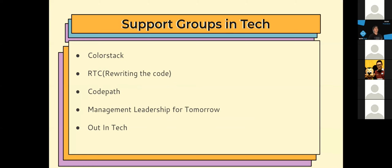Okay, and then I also want to address something very important, not only to me, but to a lot of other groups in tech. At times tech can feel very dominated and monolithic, even to some people. They don't really feel supported. So I'm talking about women in tech, I'm talking about minorities in tech. I just want to let y'all know that there are resources for you out there, and definitely take advantage of them, because you belong there.